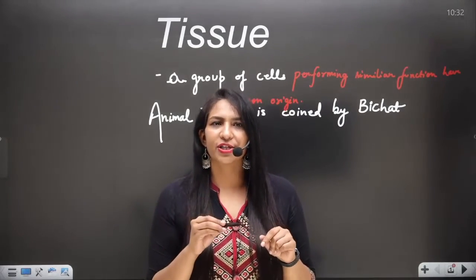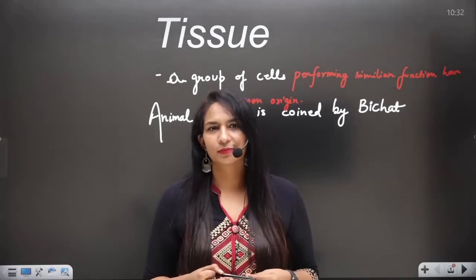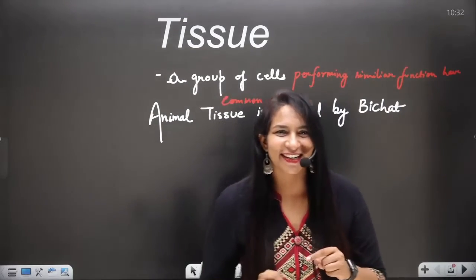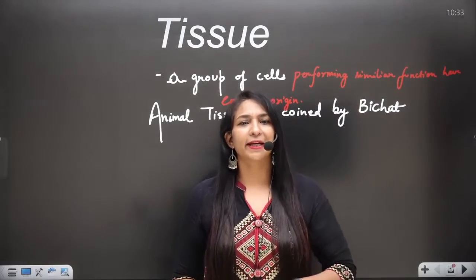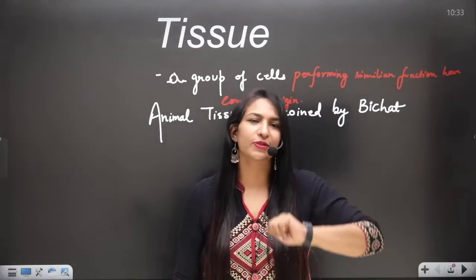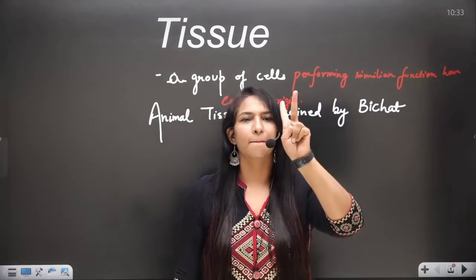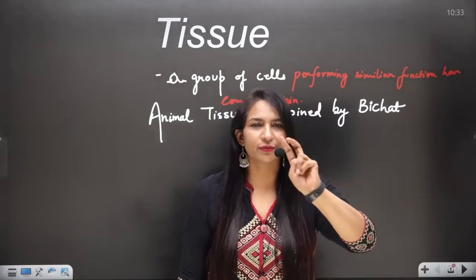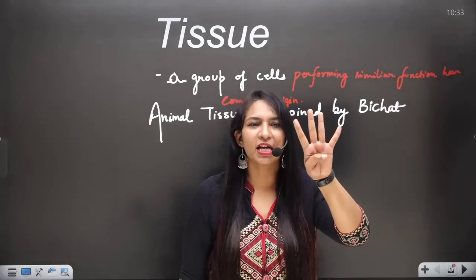अब टिश्यू की डेफिनेशन हो गई है, तो अब बात करते हैं किसकी. Now let's talk about the types of tissue. I know you already know the answer, right? आपने क्लास 8th में भी पढ़ा था, 9th में भी पढ़ा होगा. Ma'am, there are 4 types of tissues. कौन कौन से? Epithelium, connective tissue, the third is muscular tissue, and the fourth one is nervous tissue.